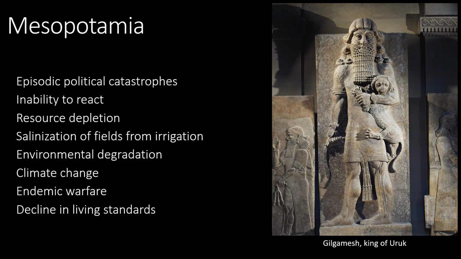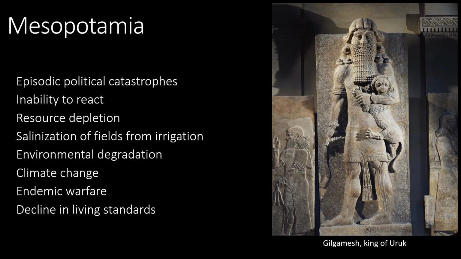of other states such as Rome, and an inability of their ruling class to react to these challenges. They saw challenges with resource depletion, again, the salinization of their agricultural fields from centuries of irrigation and the planting of wheat and barley and cereal crops, which served the purpose of fixing salt in their fields. And without a proper crop rotation regime, they depleted those fields of important nutrients. So environmental degradation caused the decline of their agricultural productivity.